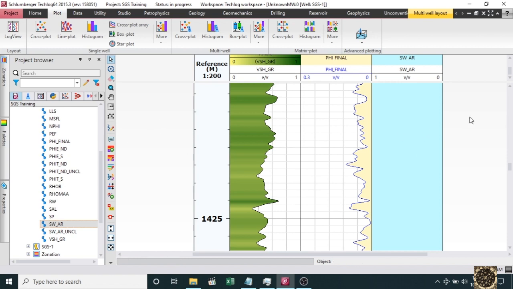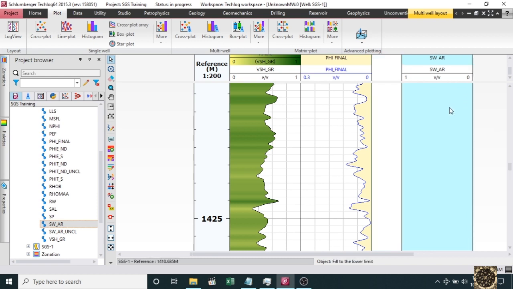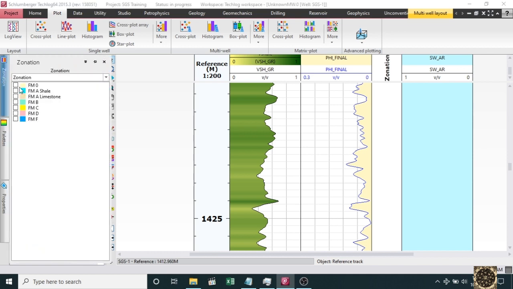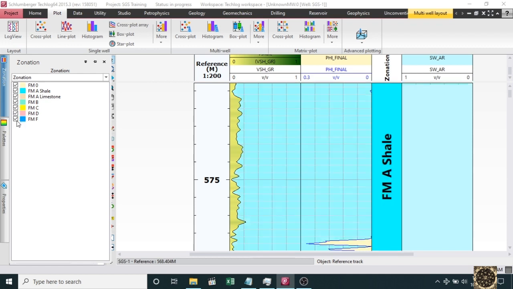And now I also want to set my zones. So I right click on empty space and click the new zonation track, click on this, and let's turn on the zones, and here we go.